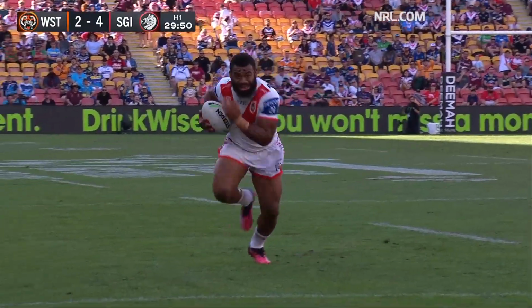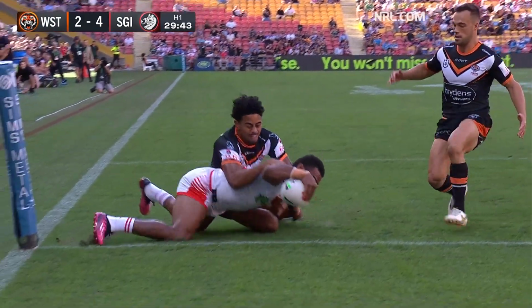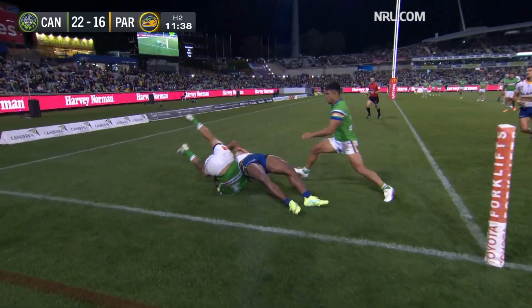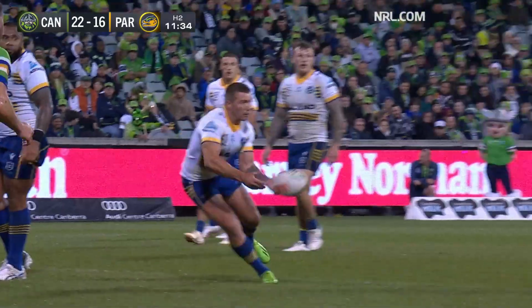Bringing Junior Tupou forward, and he puts it down. Rabalawa's going to pin the ears back. He gets there. The big unit crashes over. Tupou tries to catch it on the full, and I thought he looked very confident running into the ball, but just made a complete meal of it. Straight into the hands of DeBelin, who basketballed it over the top to Rabalawa.